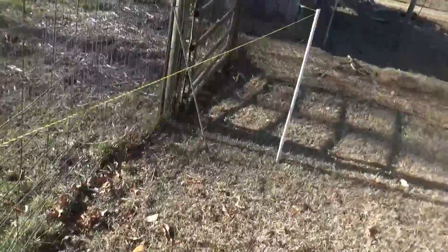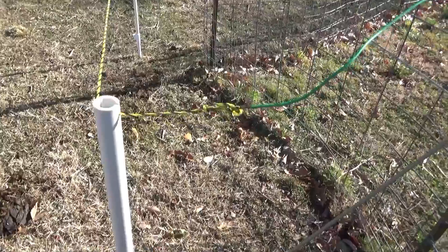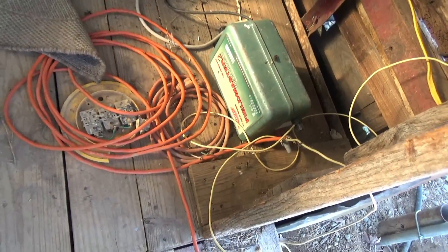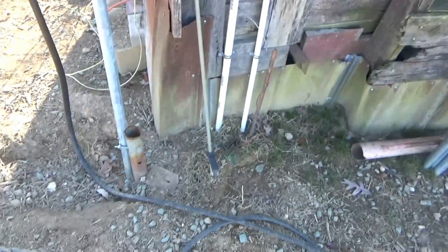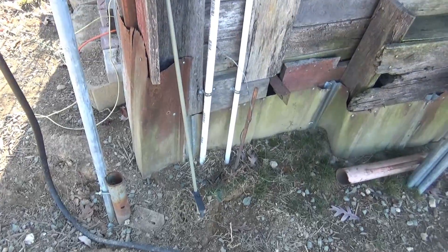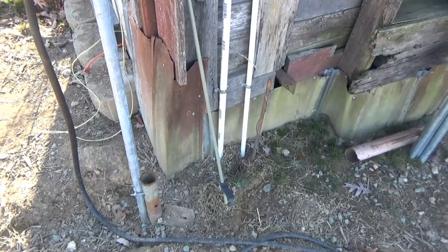I ran the wire back out of the way using the old posts to save my Osage orange plants - they look pretty good and I think most of them will be fine. I ended it at the gate so we can still use it. I hooked a regular piece of what looks like number 12 indoor copper wiring so we can handle it without getting shocked - it's got a good hard pop so it's working. I used the same ground from my electrical circuit breaker box for the electric fence - it's padded down eight feet or so and we're getting a good ground.